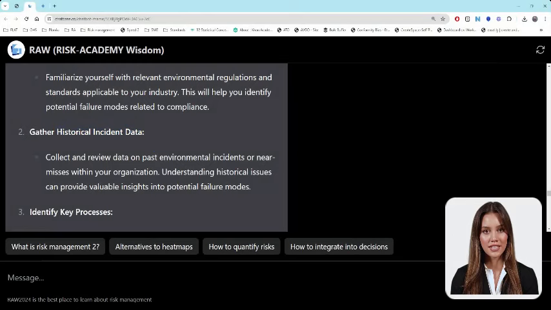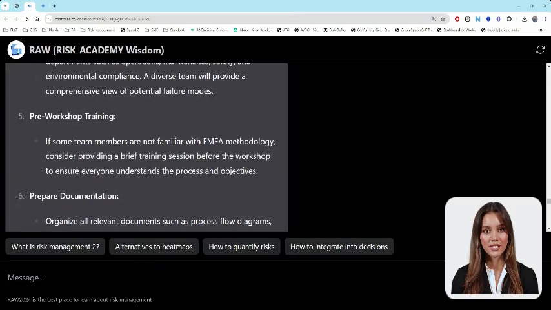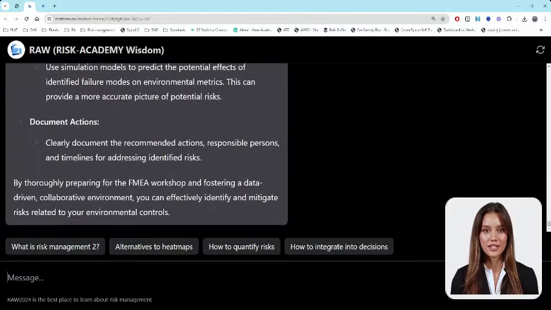Now, historical incident data. You can actually load historical incident data into another chatbot, which I'll share in a different video. This chatbot at the moment is limited to text input, so you can technically input some numbers and it will perform the calculations, but it doesn't allow you to load in an Excel or CSV data file, so it's limited to text interaction. So it's literally you talking to a junior risk manager, and this is what I'm finding, that people who use chatbots, including our chatbot, as a junior risk assistant rather than just an educational piece for the risk manager themselves, get a lot more value out of this, because this can really streamline the process.